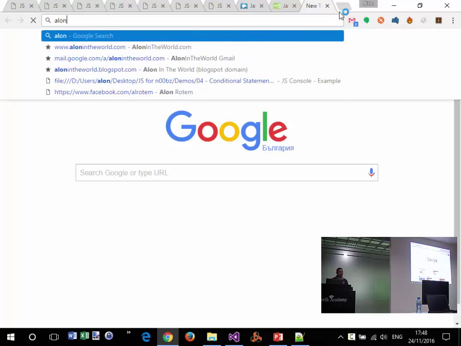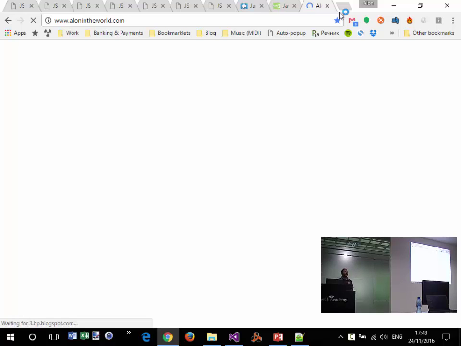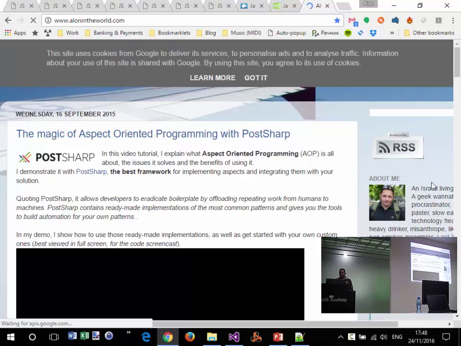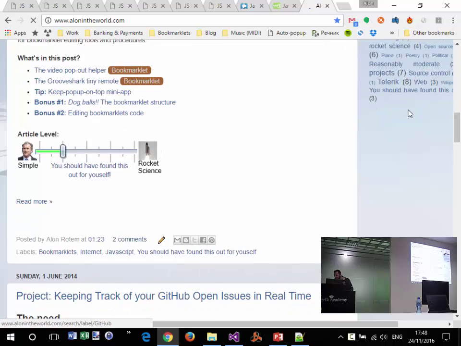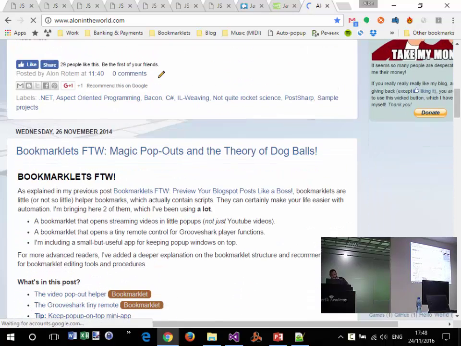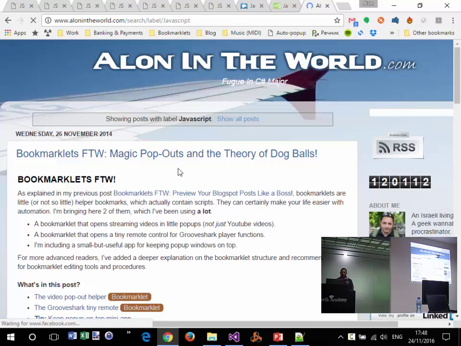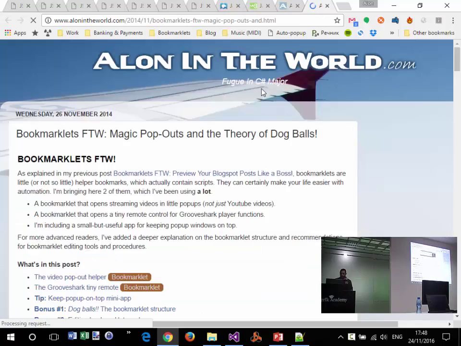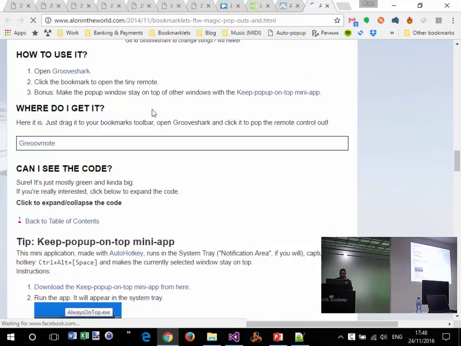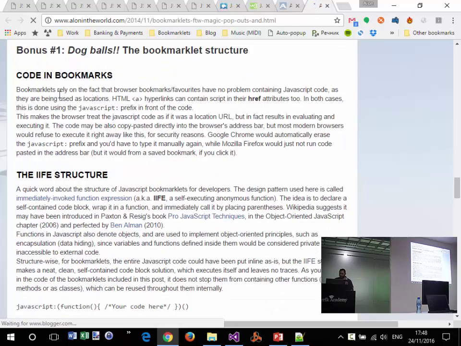And the last thing I want to mention, again, shameless self-promotion. First of all, I mentioned last time these bookmarklets and their structure, which is called the self-contained anonymous auto-executing function, or in short, IIFE, which I forgot what the abbreviation is. Maybe I actually wrote it here. Okay, IIFE, yeah. Immediately Invoked Function Expression. Okay, so that's what it is.